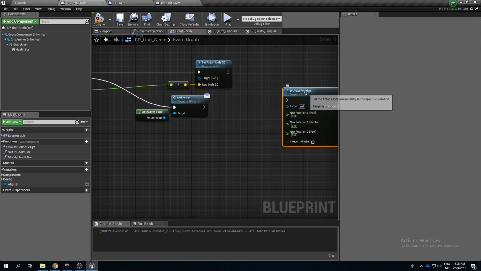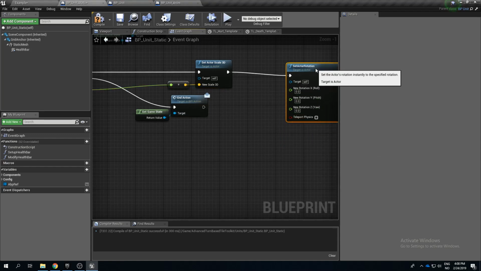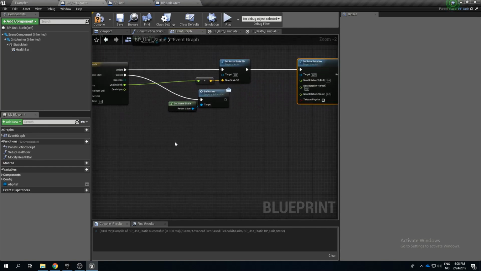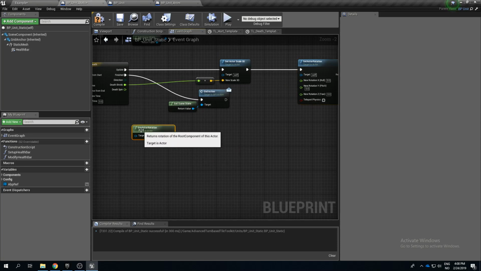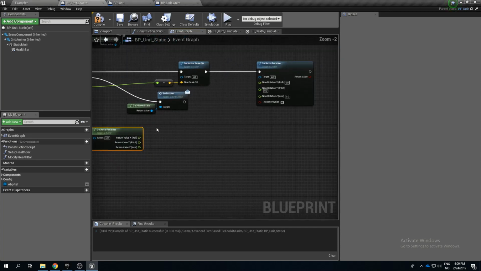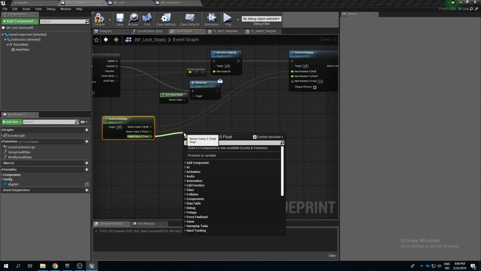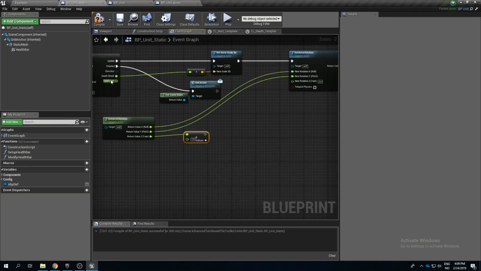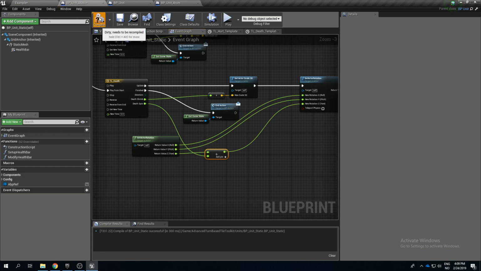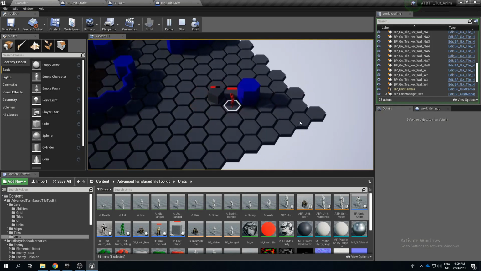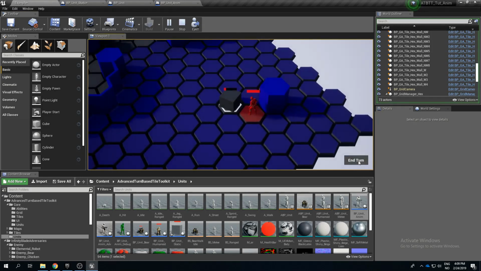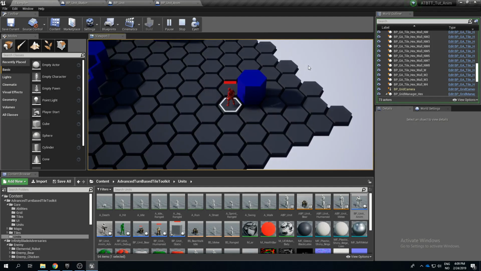We split this so we can just change the yaw. Then we get the current location of this actor, get the yaw, and just input the roll and pitch. We'll keep this consistent, take its current yaw, add this death spin variable, and it should be spinning. Let's see. So we're hit, and then, great.